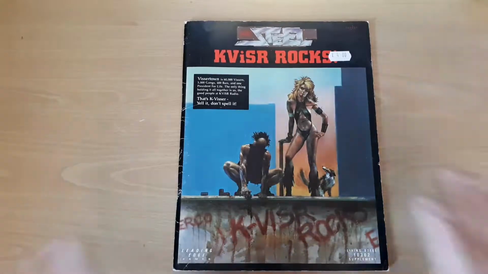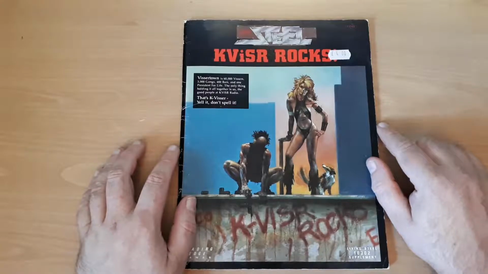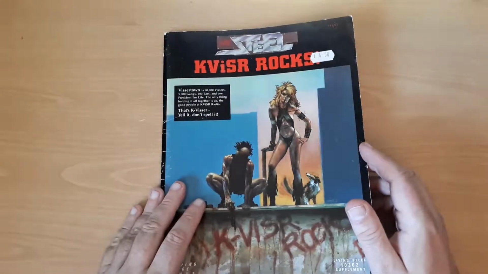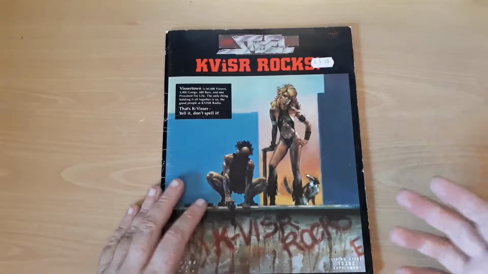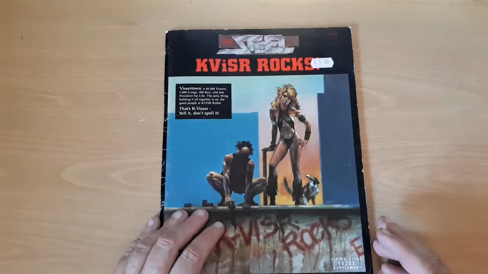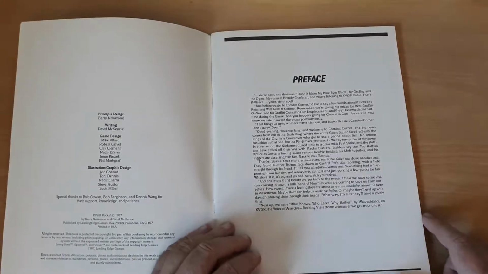Now, Kvisr Rocks is an adventure and source book. Something I can't decide whether I really like or I really hate. Because if you're running the adventure, then you've got all the source book stuff in with it. And then you've introduced the town through the adventure, the location, whatever it is, and the players can keep using that. But on the flip side, if you're not interested in the adventure, you're just interested in the location, you're lugging a source book to the game every week, where half of it's an adventure that's no use to you. But anyway, that's just a personal annoyance.